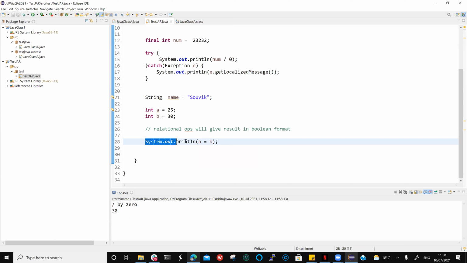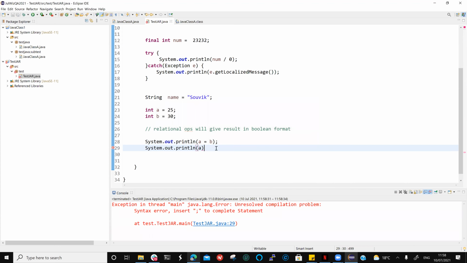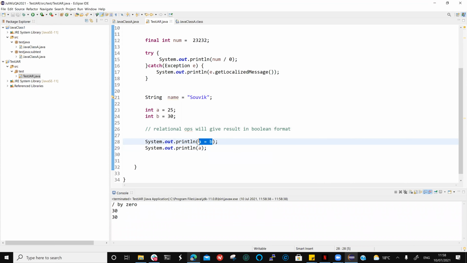If you just say A, run. Oh, sorry, my bad. Here. You see, because you said A is equals to B, you got 30, and here you got 30 again because A is now 30. So that's why. Make sense? All right, good stuff.